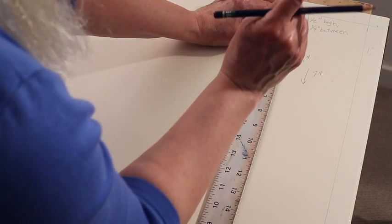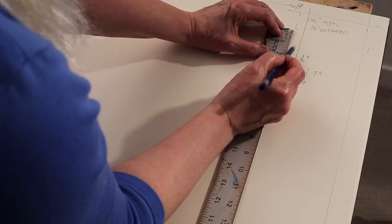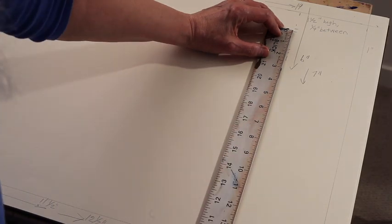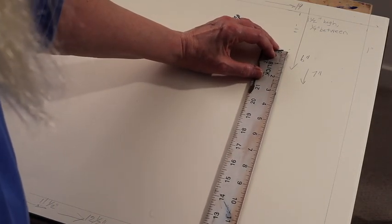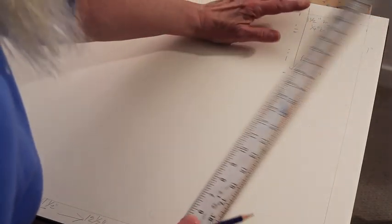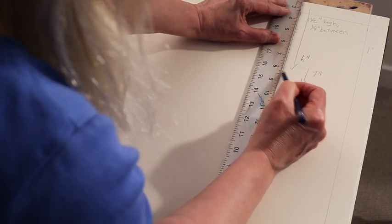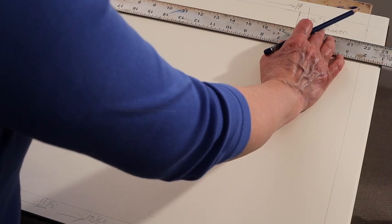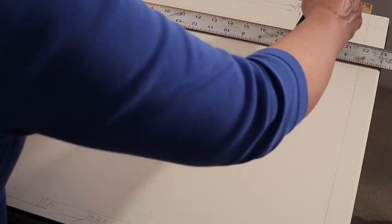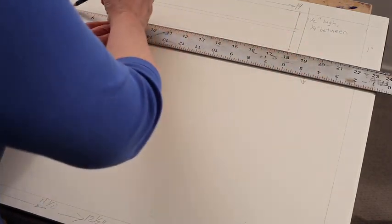Here's the easy way to do it. I line up zero with the outside border, then I look for one and a half inches and put a mark there. The line between one and a half inches and two inches — that's a quarter inch — I put a line there. Then I take my ruler, make it even with the first mark, and do the same thing: a mark at one and a half, another mark at the quarter inch, and again at one and a half. After that I draw these lines — one, two, three — and then connect them so they're inch-and-a-half high with a quarter inch between them.